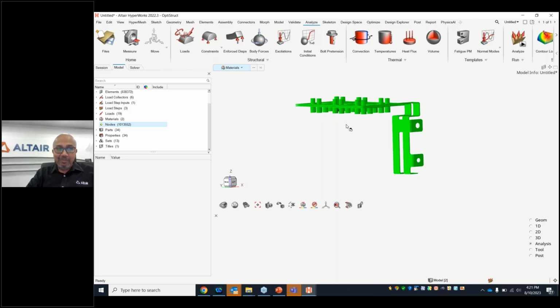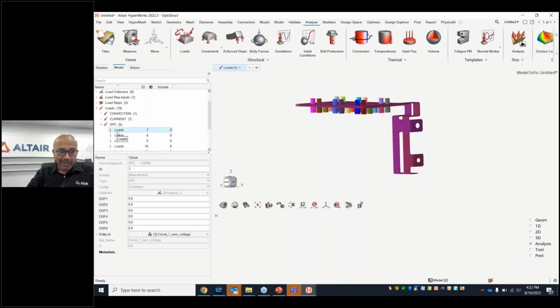But here, before getting into the thermal side, I want to go more into the electrical side, how we have defined the loads and boundary conditions. So I'm coming directly to the loadings. I have the structural SPC, which I require at a later stage when I want to run it and get the result for stress and strain. This is a structural boundary condition, nothing new. I have just constrained some of the locations in all the directions.